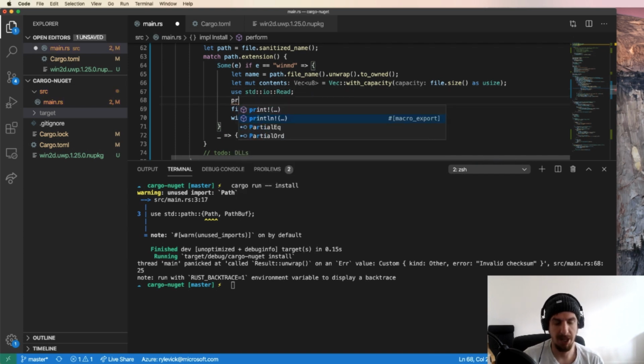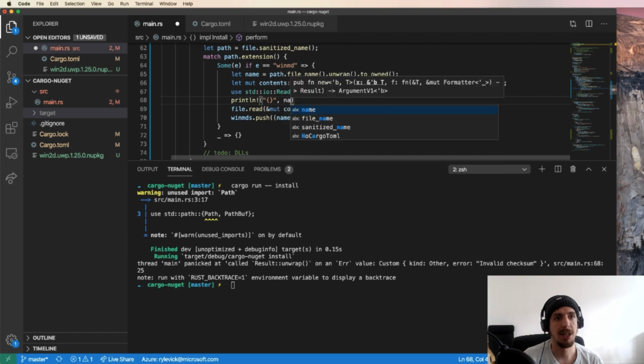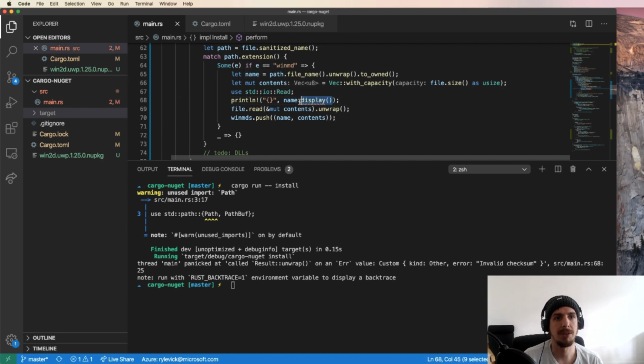I hope this is not happening for every file, and there's just some weird file that we're forgetting to, let's see, name. There's a name here. Oh, that's an OS string, sorry.